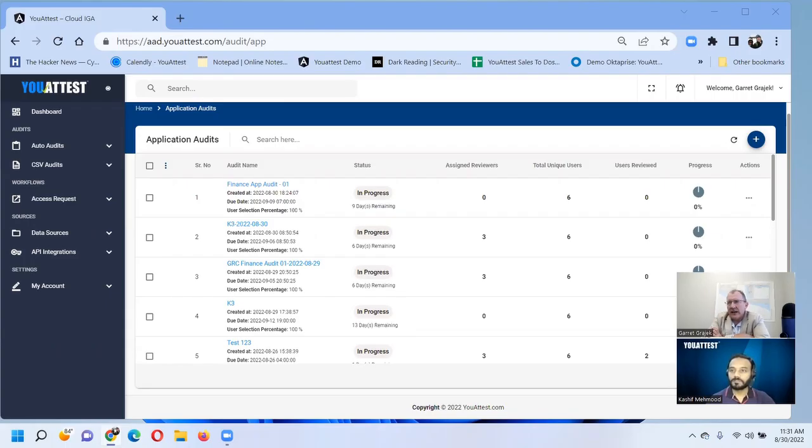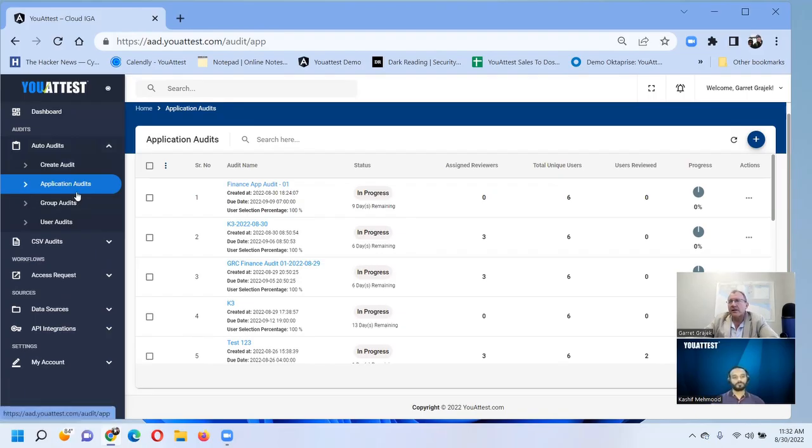Today, Kashif and I will be doing two features, and there's more in the product, but two features that are pretty relevant to continuous compliance. And of course, as in the other sessions, there is a walkthrough PDF that goes step by step so you can run this demo yourself. I will be doing scheduling, auto scheduling, and Kashif will then take over in the same session and do state and time, both relevant to the concept of continuous compliance. Okay, let's get started.